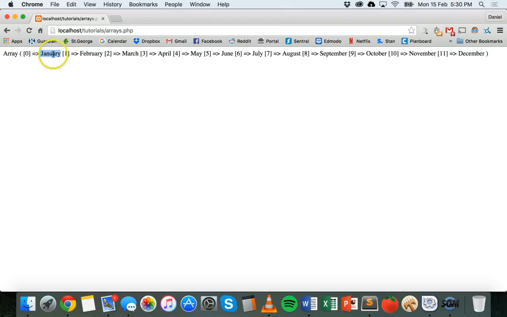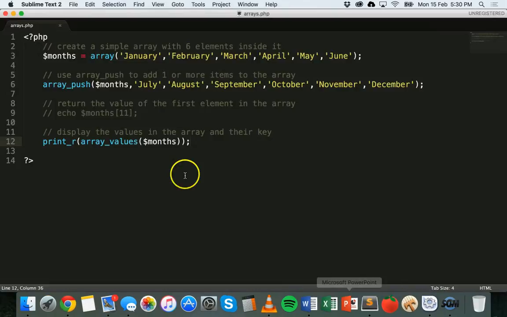So we've got 0 is January, 1 is February, 2 is March, 3 is April, 4 is May, 5 is June, 6 is July, and so on, all the way up to 11, which is December. Okay, so that's displaying the array values there, as well as the index of each item or each element in the array. Now I'm going to comment out this one so that I can show you the next one.